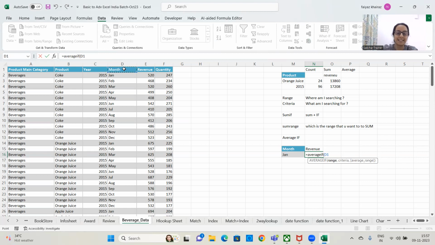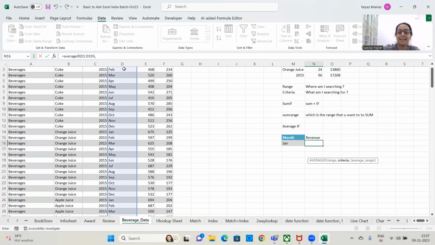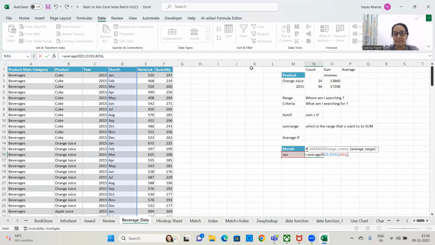And my range of cells is my month column. Comma, criteria stands for what am I searching for? And here I'm searching for the month of Jan. I often copy paste the data as a reference, which avoids spelling mistakes and typo errors. Comma, average range is my revenue column.